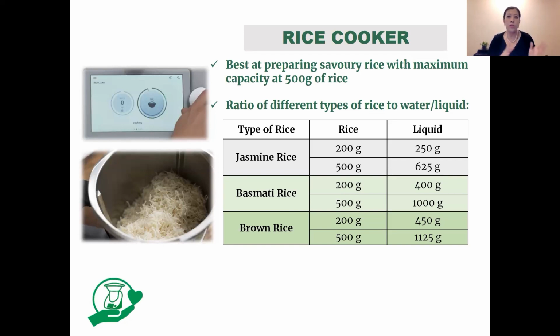Now, what is the difference between the rice cooker mode and the mode where we use the simmering basket to cook the rice? If you're using the simmering basket, the maximum amount of rice is about 300 grams. We don't advise you to go up to 400 because the simmering basket may not be able to handle too much, especially since rice will expand and then exceed the capacity. So with the simmering basket, the best amount is about 350 grams.